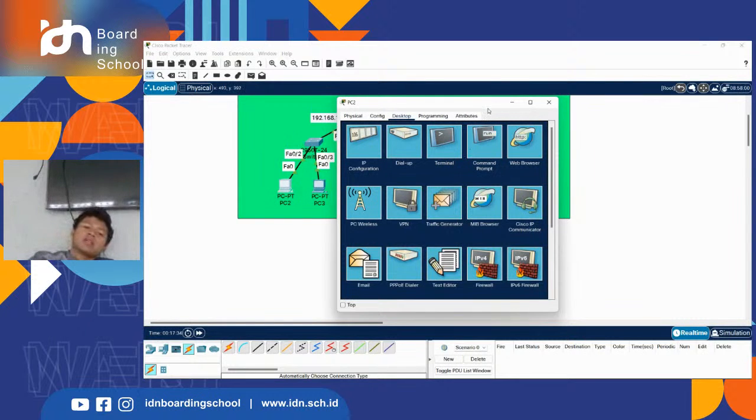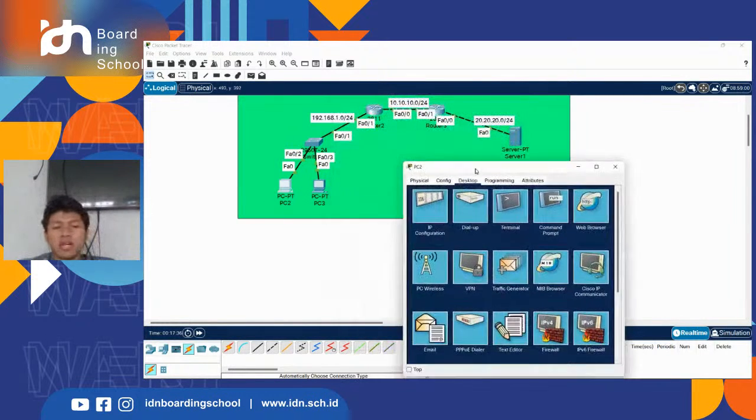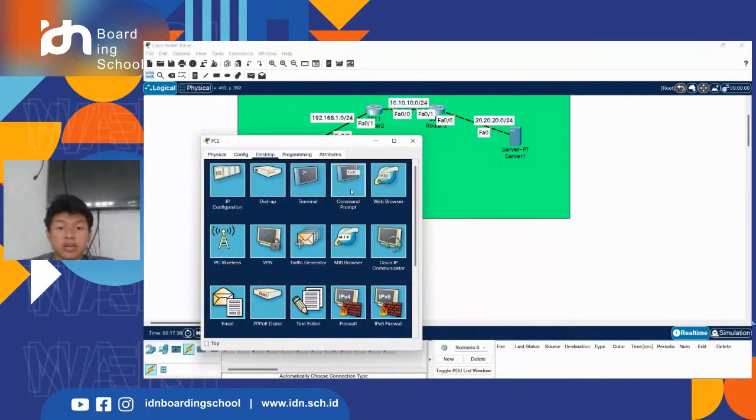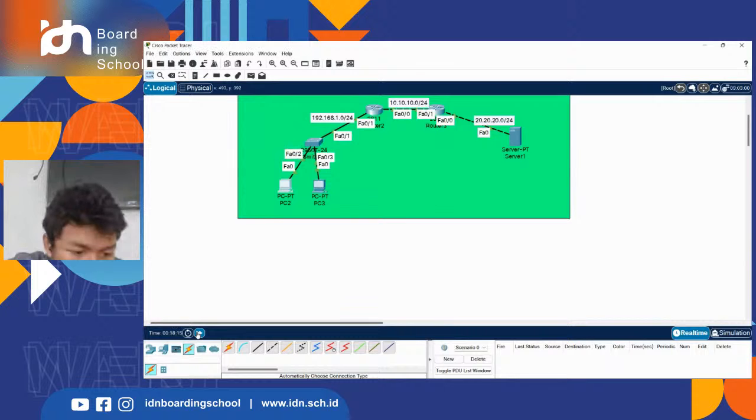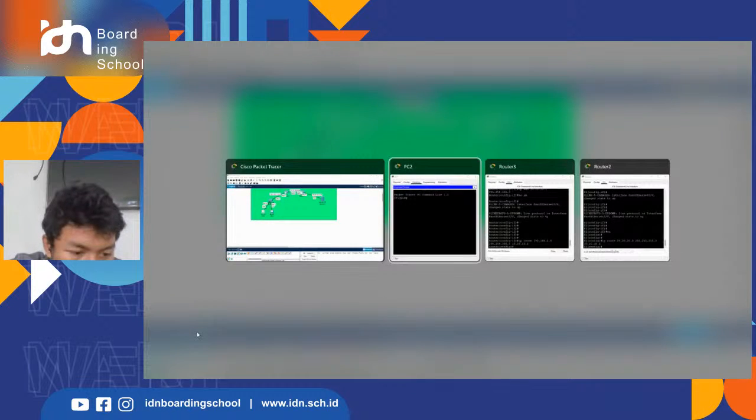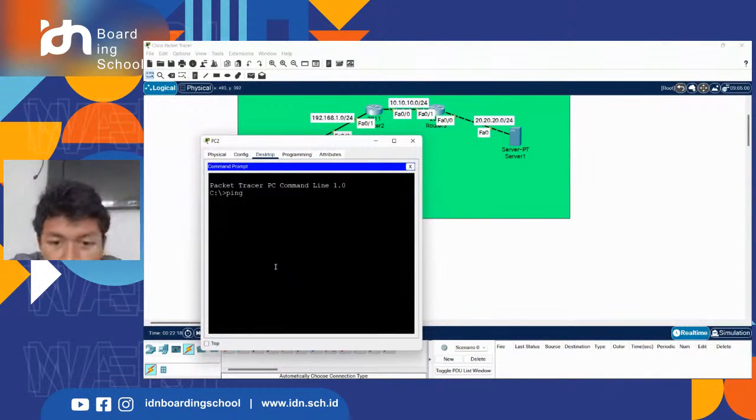Okay, we try to ping from PC1 to the server. Command ping. Wait, we will test the time. Okay. Ping 20.20.20.2. Okay, this is the server IP. So let's see.